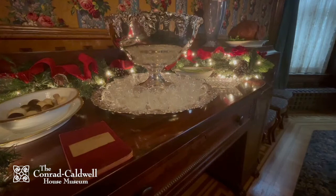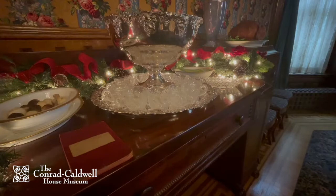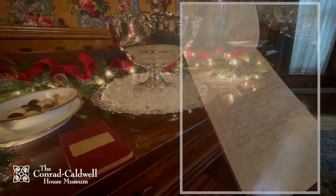Here we have Elaine Caldwell's menu book. This little notepad is filled with menus between the years of 1896 and 1902. The menus range from luncheons to birthdays, even Christmas. But it's the Thanksgiving menus we want to look at today. For the menu from Thanksgiving 1900, there are roughly seven courses, with the third course being the main meal.